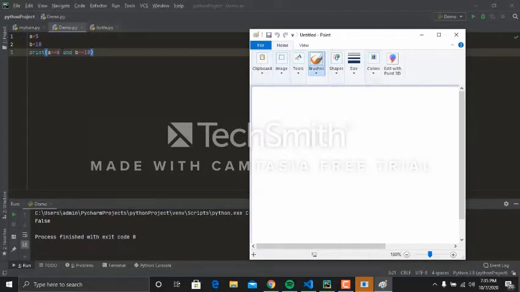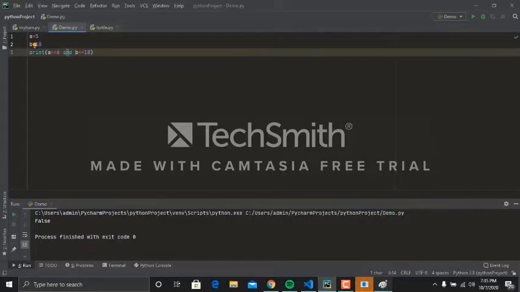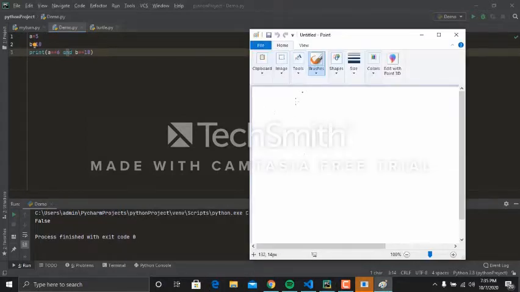So for and, here is how the and keyword works. Let's say this is A and this is B. If A is true and B is false, it will return false.